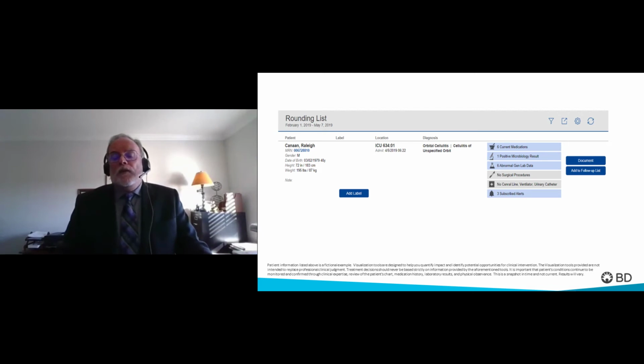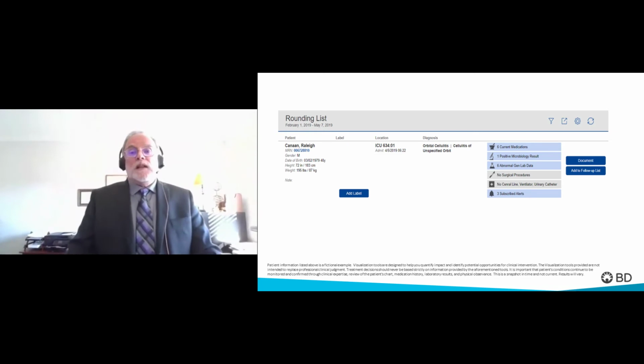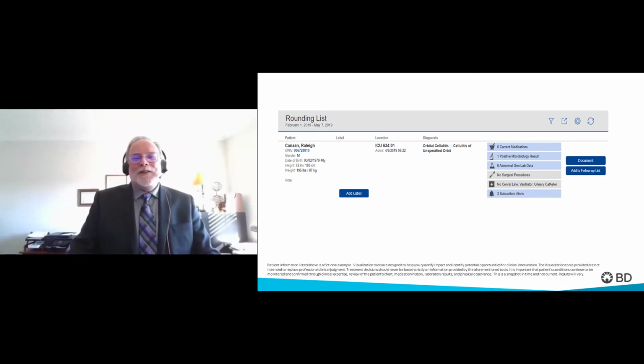So the first step was deciding what it is you want to monitor. Then you build it into the view. This would be the equivalent of hours worth of work from the early part of my career. And again, I know some of you have processes in place that make it a little better than what I had in the early days, but this is an important element: you chose what you wanted to monitor. You chose what you bring into the rounding list.